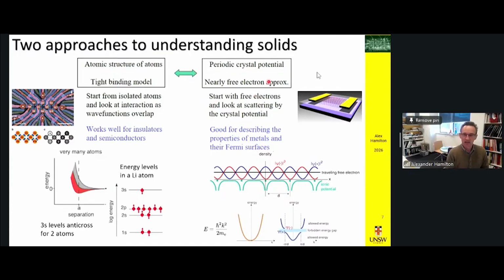And this second approach, this free electron approach in a periodic lattice, is perhaps how one might describe electrons in Moiré graphene, because electrons in graphene behave very much as if they're massless Dirac fermions in vacuum, and then when you apply the periodic potential, you start to create flat bands and magnetic states and superconductors.